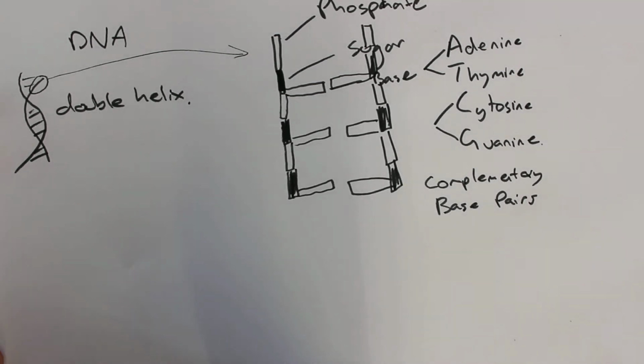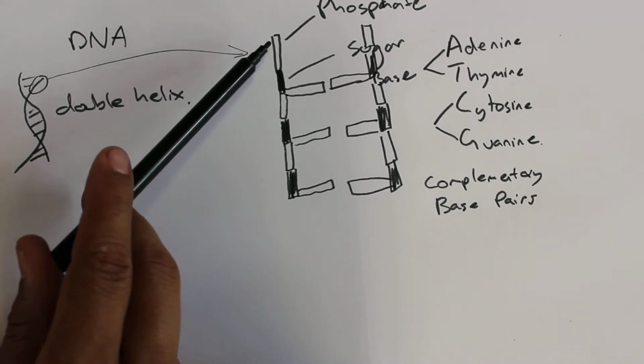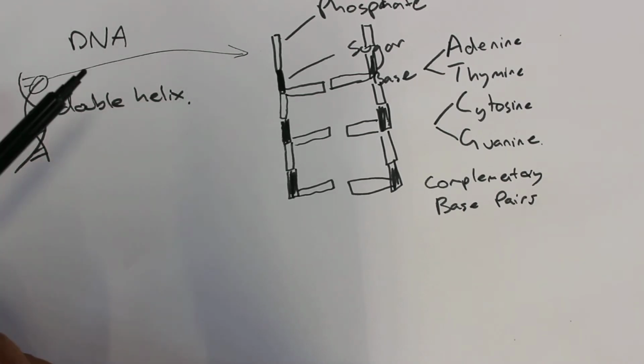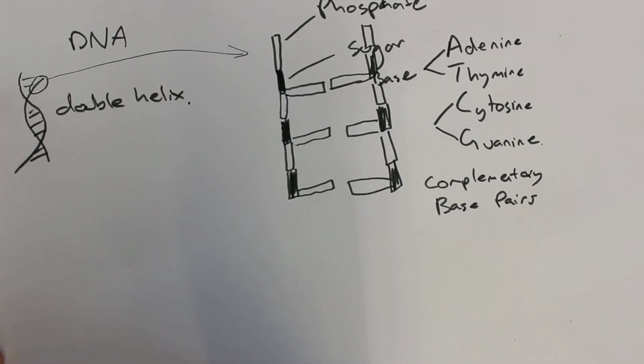So we know so far that DNA is a double helix shape, and when we zoom in on that double helix shape, we know that the sides of the ladder are made up of sugar and phosphates, and that the rungs of the ladder are made up of bases, and that those bases, there are four different types that pair up. That's more on the structure of DNA. Next we will look at whether it's an atom or a molecule.